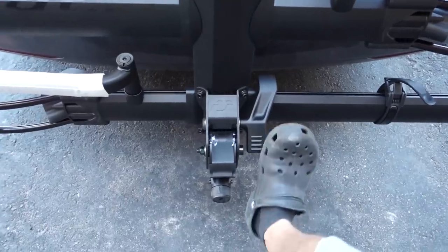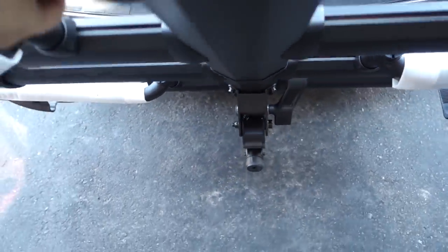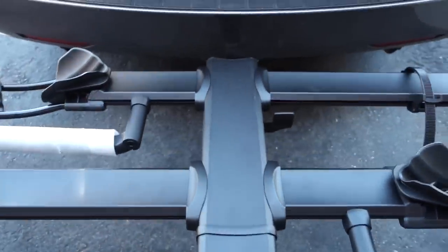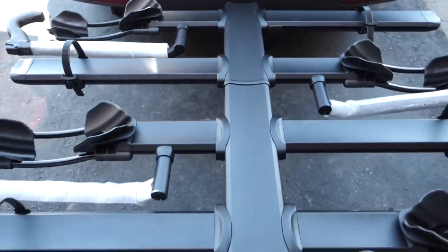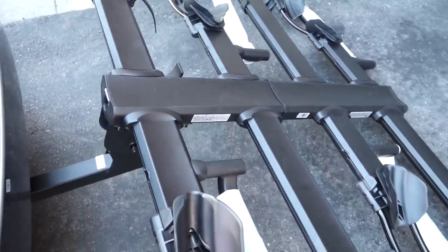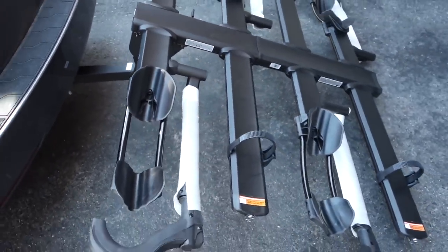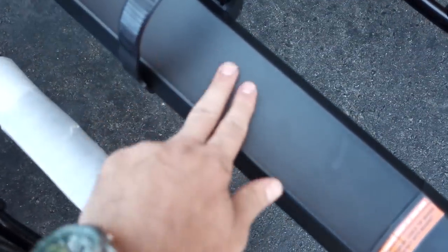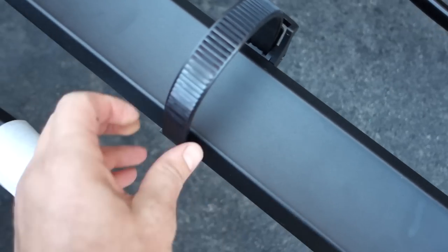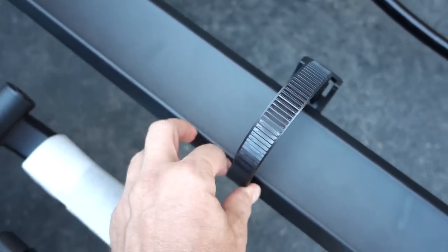Tilting it back down is easier because you just use your foot, push on that lever to release it, and it clicks in place, horizontal position. Use that same lever to tilt the rack down. Highly, highly recommend to use someone's help when doing it. The rear wheel sits right here on the surface. It's not protected in any way. As for this strap, it slides up and down for different wheelbases.